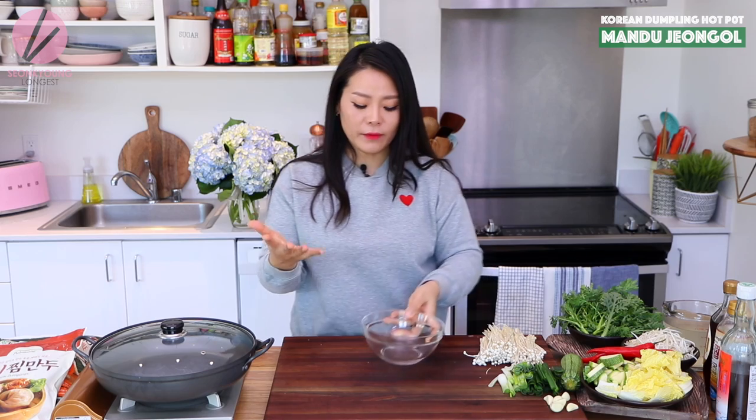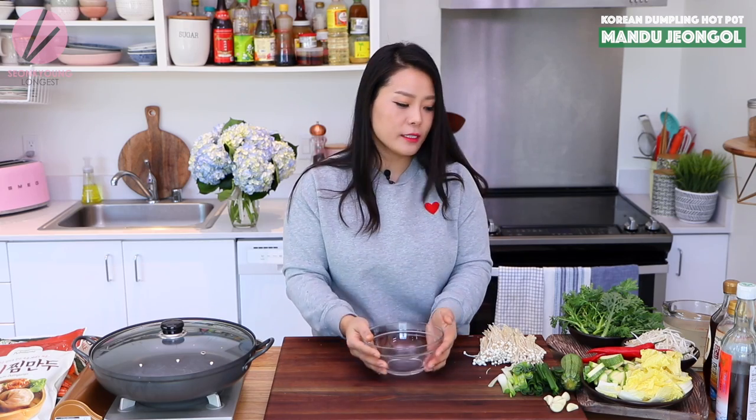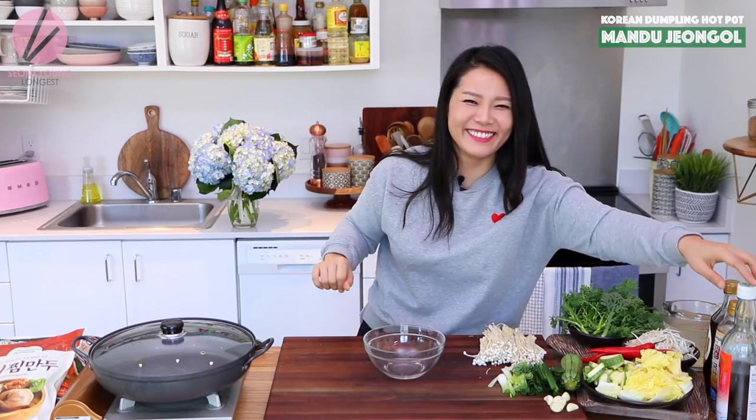So yeah, pretty much all the vegetables are done prepping, and the rest of it, I'm gonna explain while I'm arranging the pot, okay? So bring a little small pot. No, not a pot, a small mixing bowl. We are going to make the sauce.